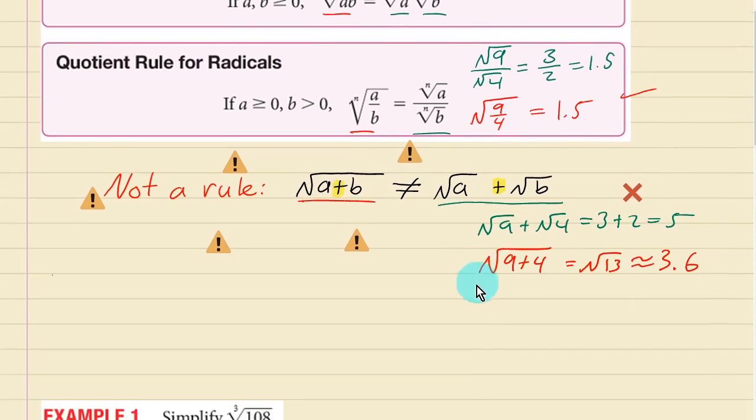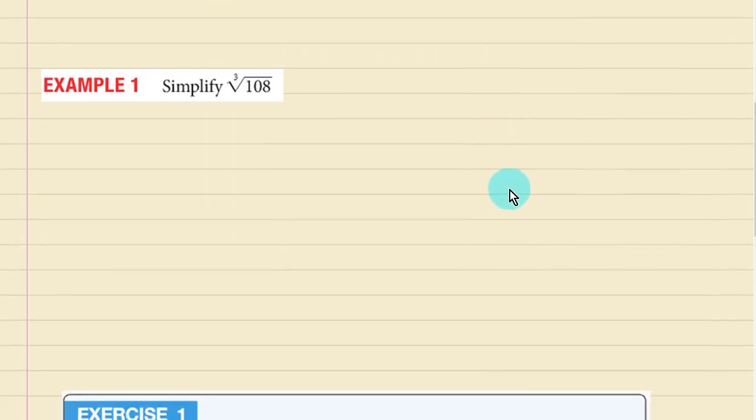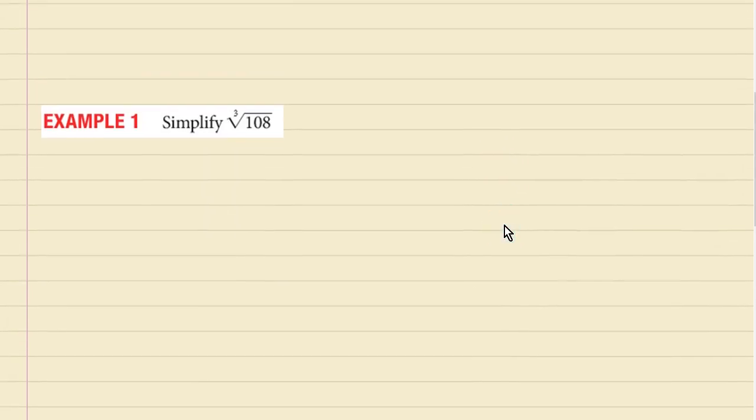So let's look at an example of how you use these to simplify things. Let's say you want to do the cube root of 108. If we're going to use that rule above, then the cube root of a times the cube root of b would be the same thing as the cube root of ab. So the trick is to pick an a that is a perfect cube. So it will help to factor 108. Say what are some numbers you can multiply to get 108.